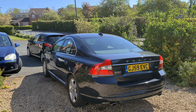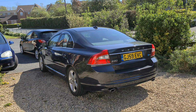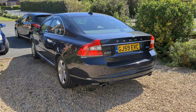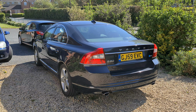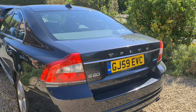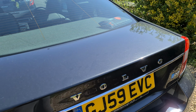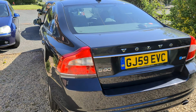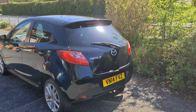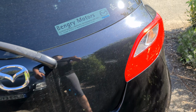You've probably seen it before when you go on holiday to places like Spain or any sort of hot country. A lot of the cars are in pretty bad condition, especially with their paint and headlights and everything like that. And you'll notice that a lot of them are actually bought as white cars, purely because the sun damages any other colour paint. For example, my Volvo here is a dark colour, and at the moment it's very hot to touch because the darker colours will absorb the heat from the light. As well as the Volvo, obviously we've got the Mazda here, which is black, so it'll be even hotter. And this insane heat will actually cause the paint to degrade.